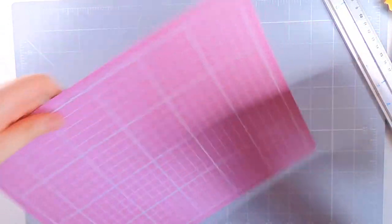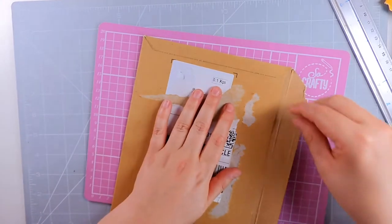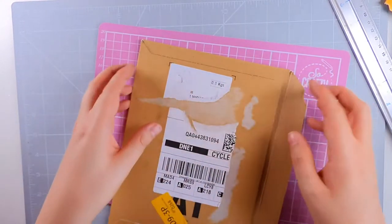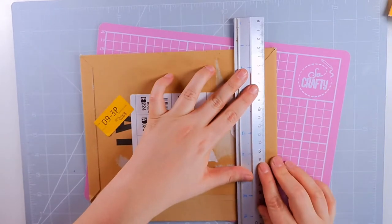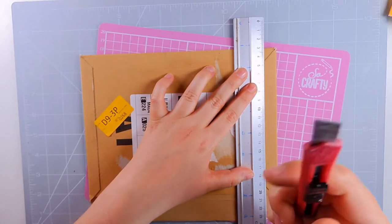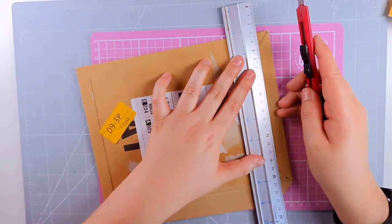Just because it's pink. And I'm going to take off the top seam, edge, just where this flap is glued over to. So, Stanley knife, or craft knife. You could probably do it with a pair of scissors. Metal ruler.